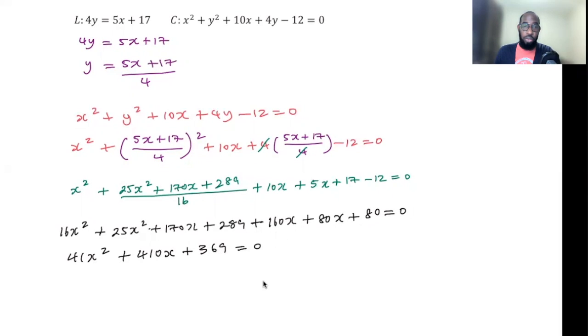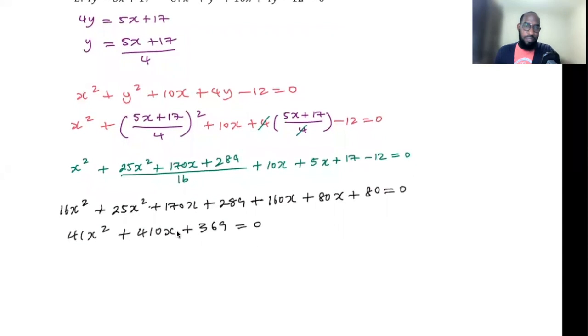Now, this huge number we have here, when you're factorizing it, because we want to find out what the values for x is. So when you factorize it, before you factorize it, see if you can get a number to go into everything here, so you get a smaller equation. So I'm going to try 41, right?